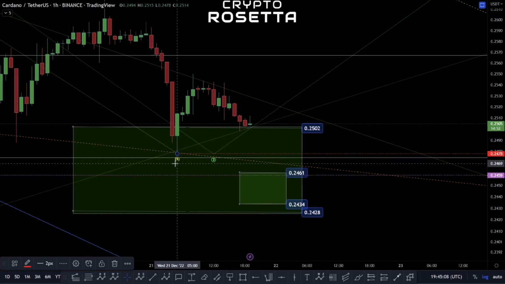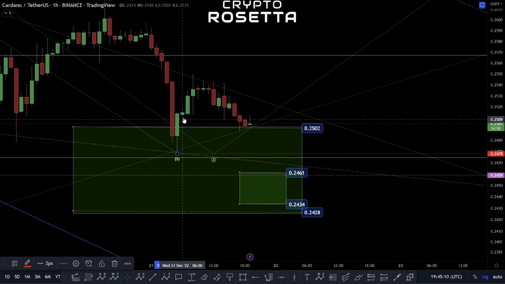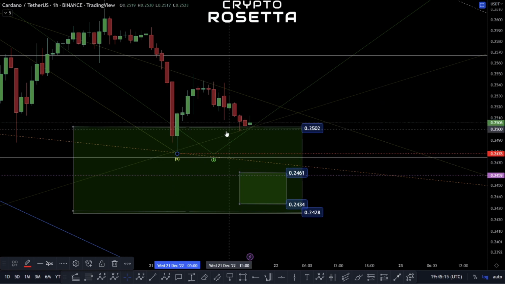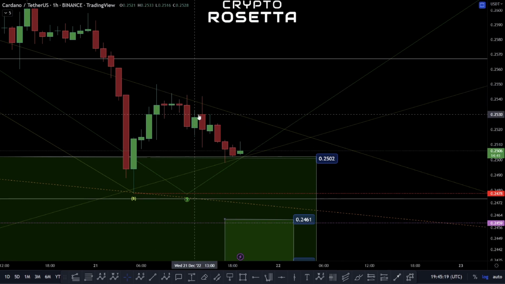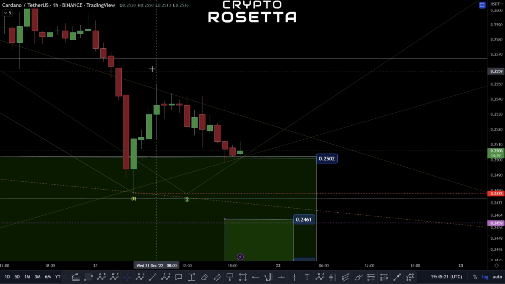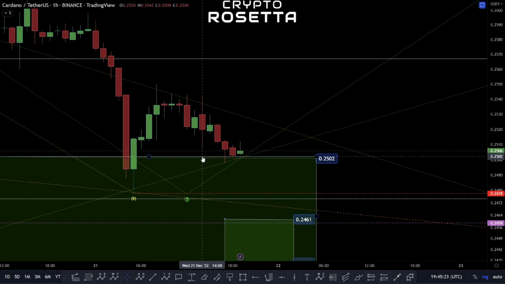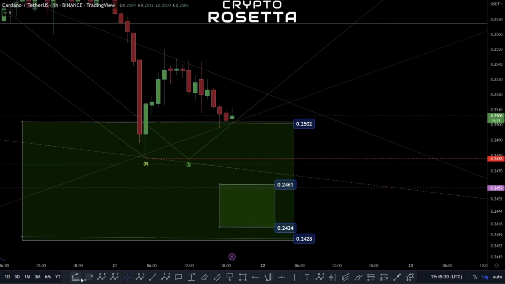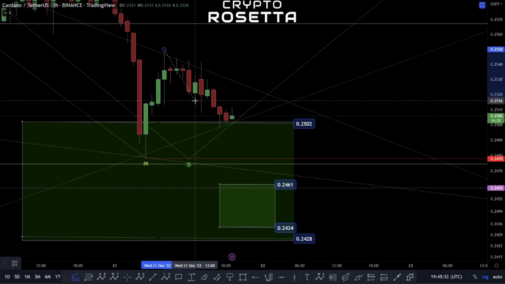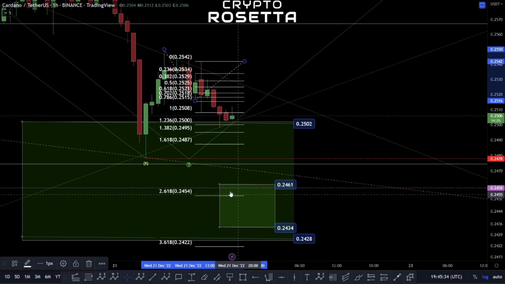So now what we'd be looking for here is the structure is not great, and I was originally thinking it was going to be a 1-2, maybe a 1-2 again, but it's not developed as such. So either within this move here, we could potentially have some kind of a diagonal shape, and it's going to look to break down to that fifth wave location. And basically that would be, if we do have a move down like that, this is a wave 2.